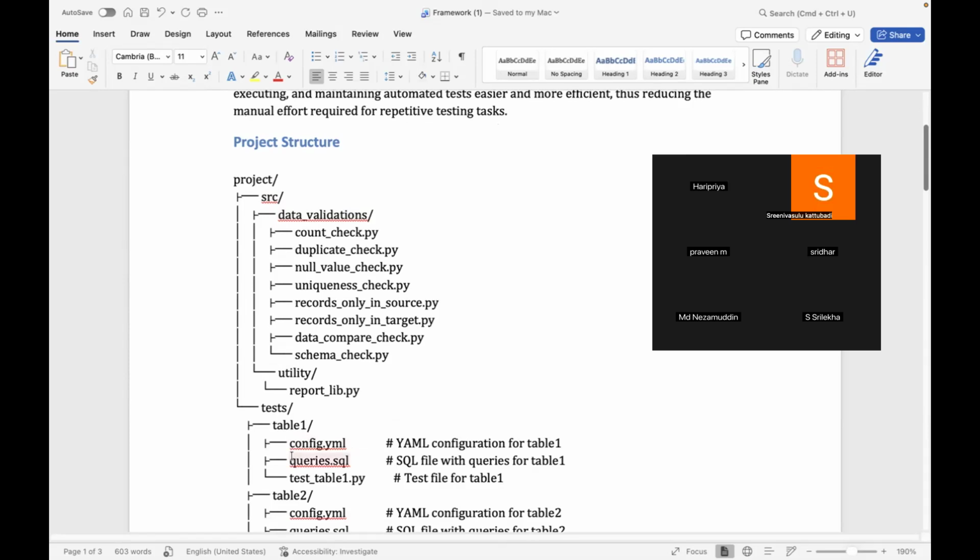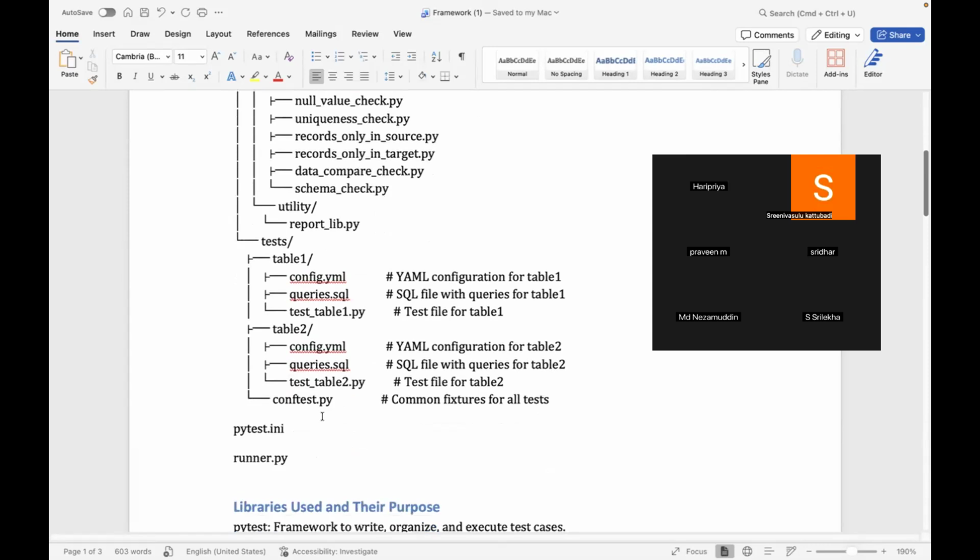Then we added some configurations like the config YML file, queries SQL file, and table 1 validation test file. We also added a couple of config files like the pytest INI file and runner file. But we didn't add any code in all of these files. We only started creating the config file, then created the conftest file, and added a basic version of the code there. So today we will add full-fledged code to read data from different data sources.